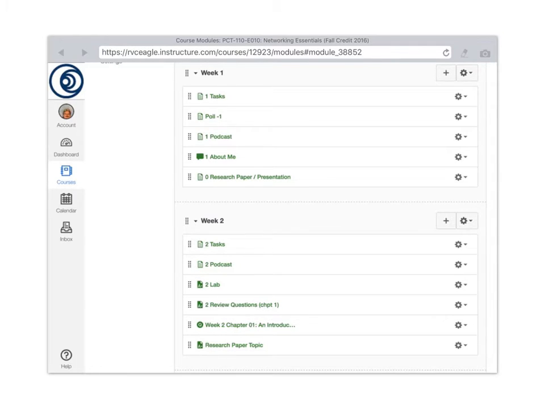And then what I want you to do is reply to at least 2 other people between now and Sunday on their post. So if they like Mexican food, you say, what type of Mexican food? That's pretty general. I like burritos. Okay, great. Where do you like to eat burritos? So, you can go on and on. And so get to know each other through the About Me. Some interesting things you can post. I think some folks have already posted in there, and that's due this Sunday. That's the only thing actually due this Sunday assignment-wise.